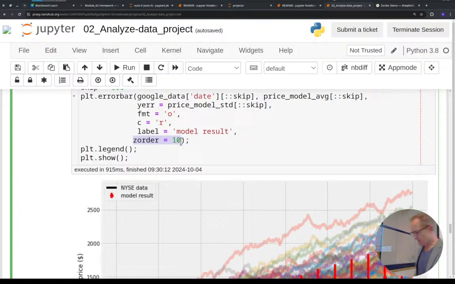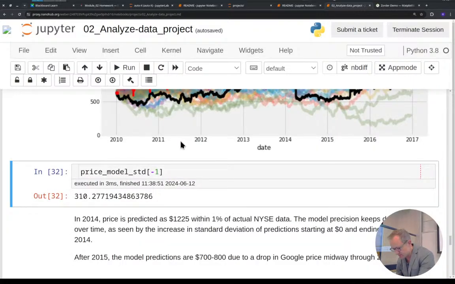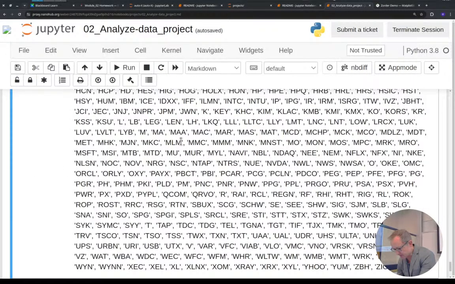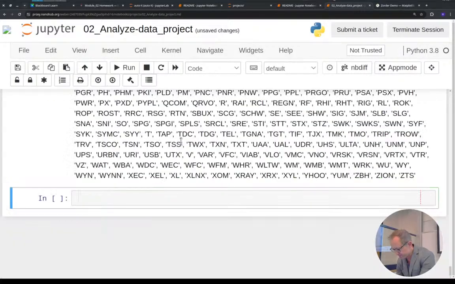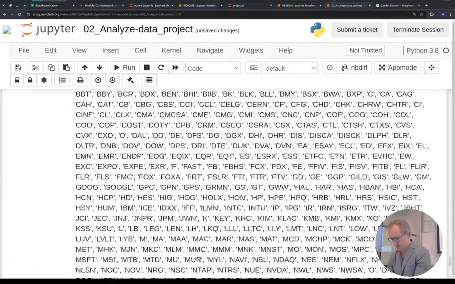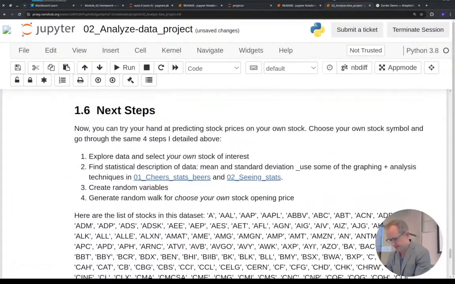All right, jumping back in for a question that came up online. I'll come down to the deliverables where it's telling you next steps: choose your own stock, explore the data, find some stat descriptions. So you can go through the exact same analysis.